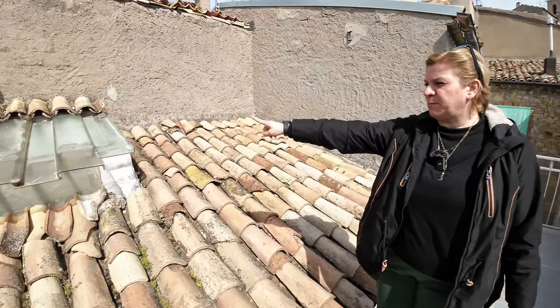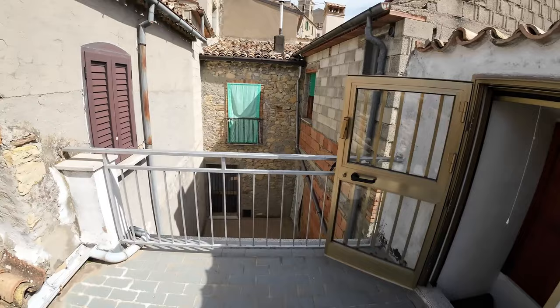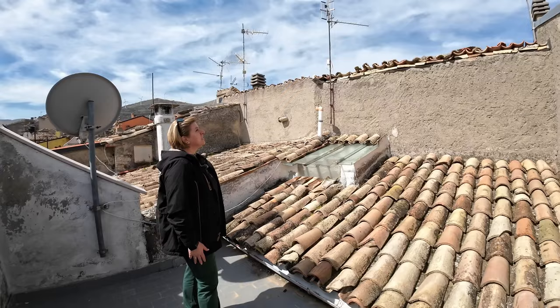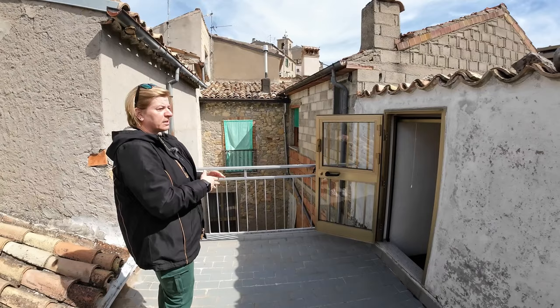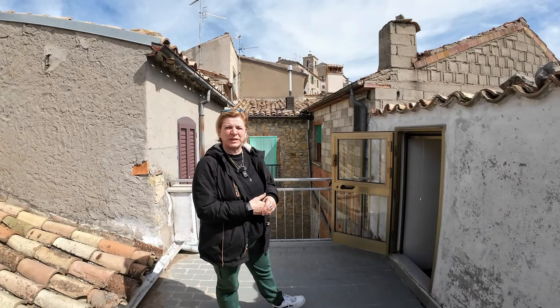And that is the bathroom. So if you are looking for a quiet place, here you can put a table, a chair, and take the sun with complete privacy. Even if we have a neighbor, these people live in America, so they don't come often. You can see the roof and the bell towers there. Character, privacy, calm, quiet — and the price. Don't forget the price. This is offered for 30,000 euros. So what are you waiting for? Contact us for a viewing. We are available to find you the perfect place according to your request and wish list.